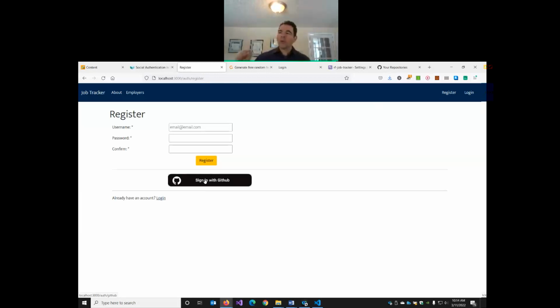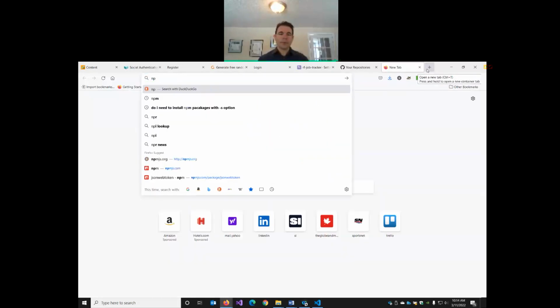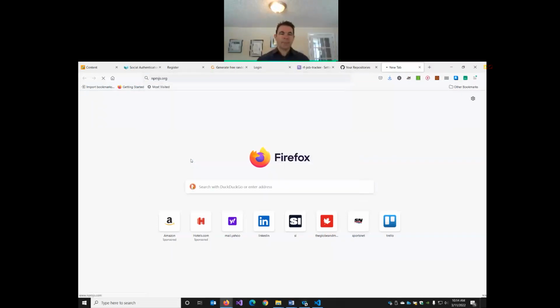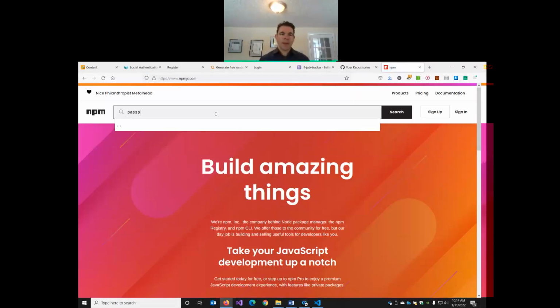So we're going to need to install the Passport GitHub 2 NPM package, and we're going to need to do some configuration. We'll go to NPM. The package we're going to want is called Passport GitHub 2.